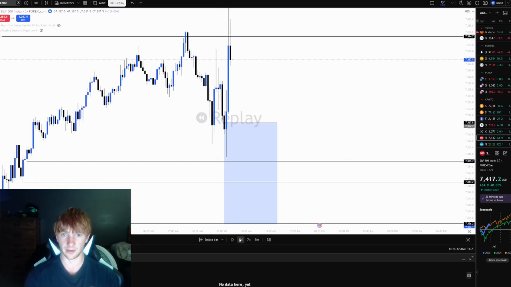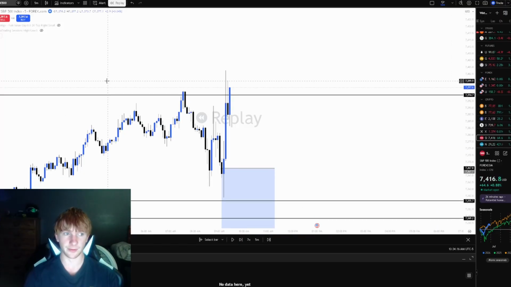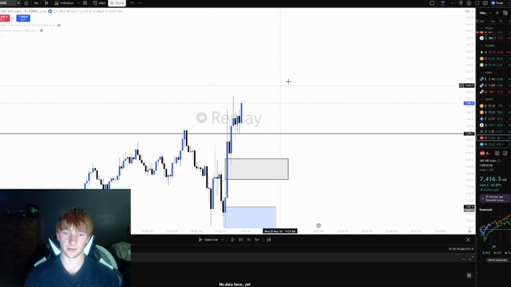honestly, if I really wanted it to stay on, I could have just traded this with that liquidity sweep, fair value gap, and then I would have waited for a break of that high, which should be close, right there, and you could have targeted high.